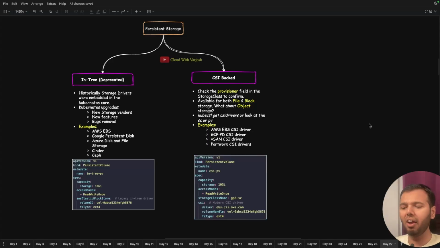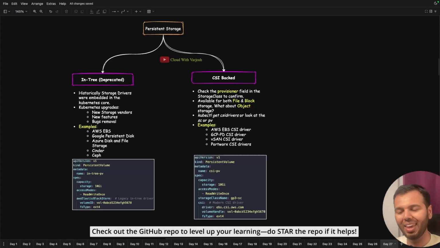If I have to summarize this section, I would say that earlier Kubernetes supported a lot of built-in drivers called entry plugins, but today the ecosystem has fully moved to CSI drivers, which are a future-proof way to provision and consume persistent storage in Kubernetes. So whatever storage you are dealing with, AWS EBS, NFS, iSCSI, Fiber Channel, if you are doing it the modern way, you are doing it with a CSI driver.